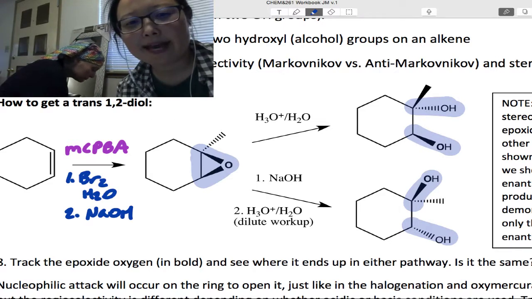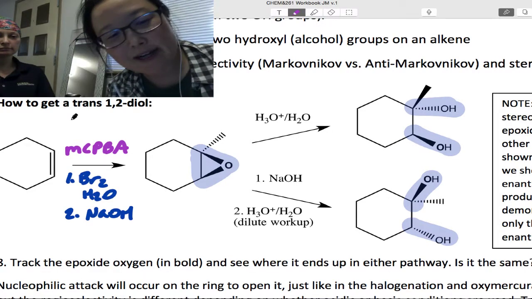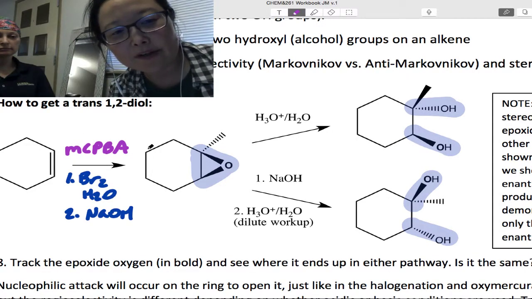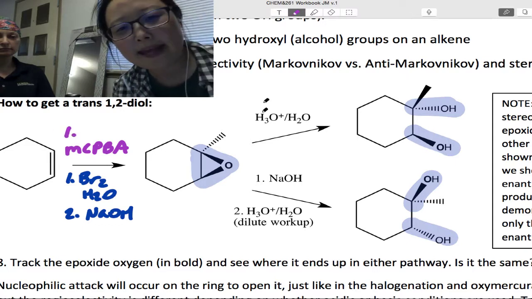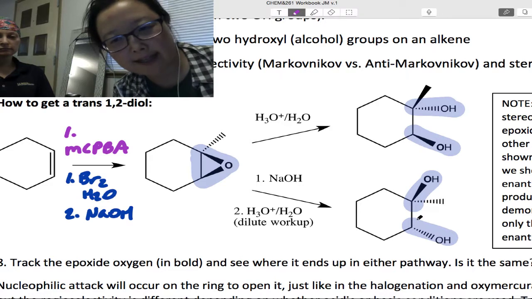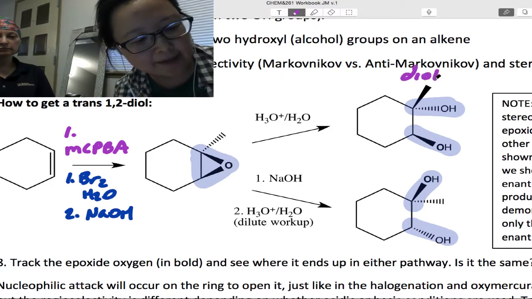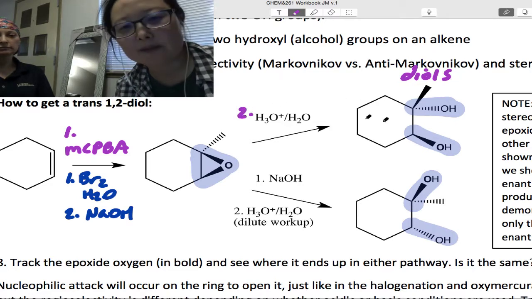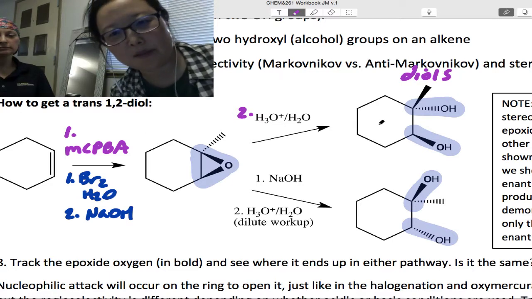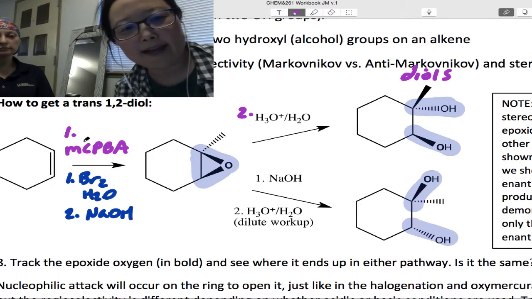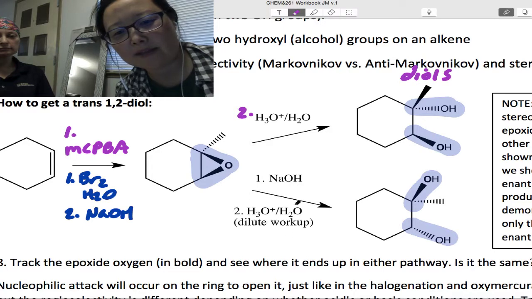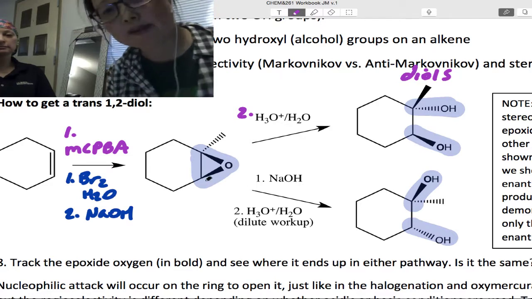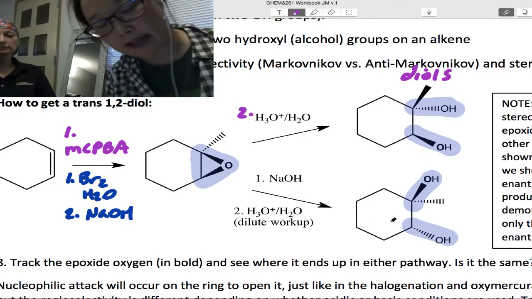So that means that if you want to start all the way back here at the alkene, then you would first have to do MCPBA, step 1, and then to get to the dihydroxylated diol, step 2 will be acid workup. These are called diols. We've named those before. That's the easiest, simplest way to go from here to here. Some alternatives are you can do this instead of MCPBA, or you can do base and then acid workup instead of acid. But it seems sort of silly here because you have acid anyway. So this is a specific case that will be covered later, next quarter.